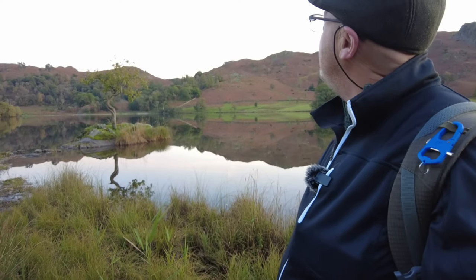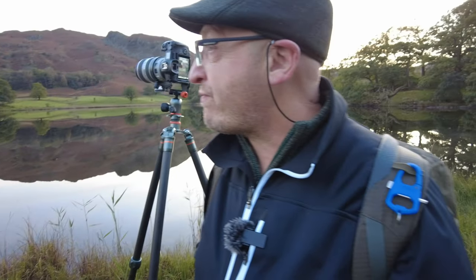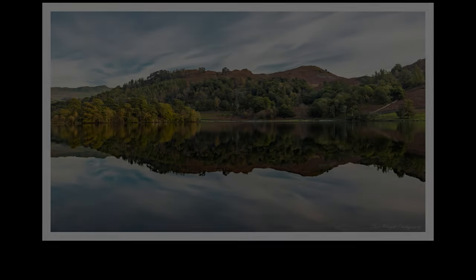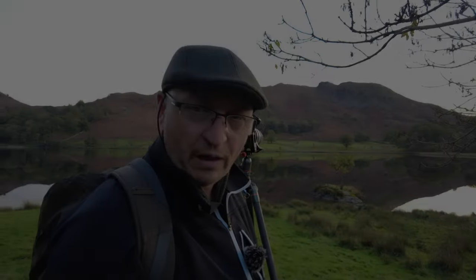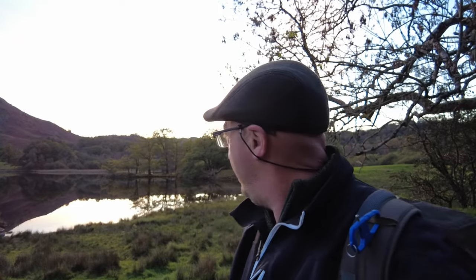I'm nudging my way closer but it's not working. There seems to be a little bit of hue in the sky at the moment, which could be nice. I must get that reflection before I go. One last ditch attempt is to go over to the higher ground up there and see if there's a shot going down towards it. I can't get high enough to get all of the reflection and all of the tree in the lake. That's some nice hues in the sky — should be good for what we were doing originally in our original composition. Let's get over there quick.